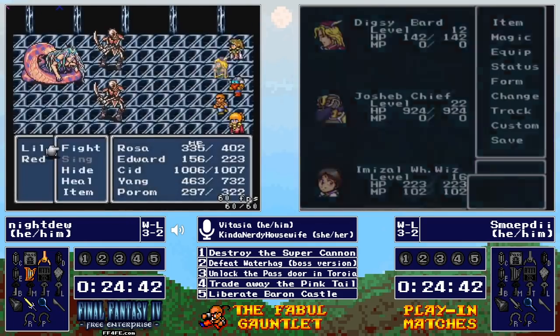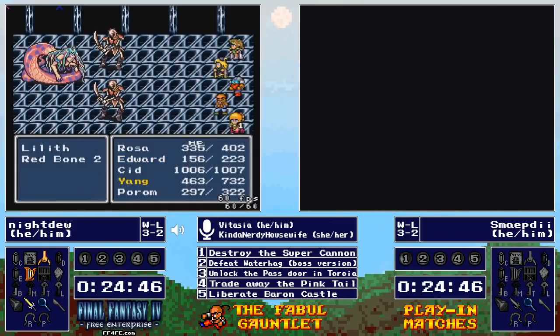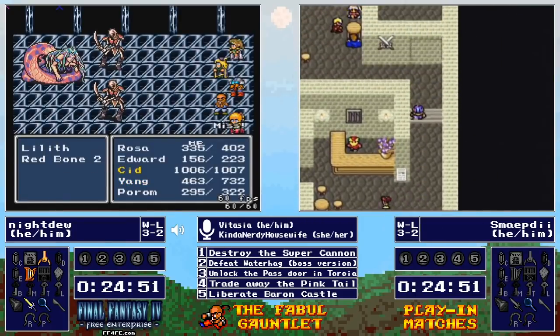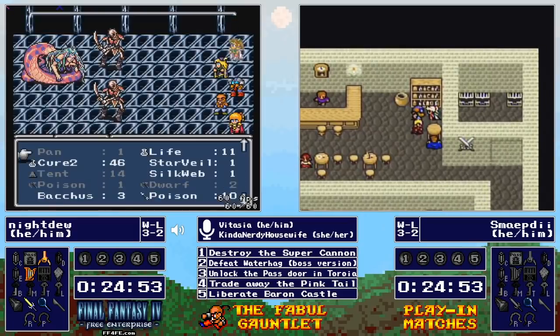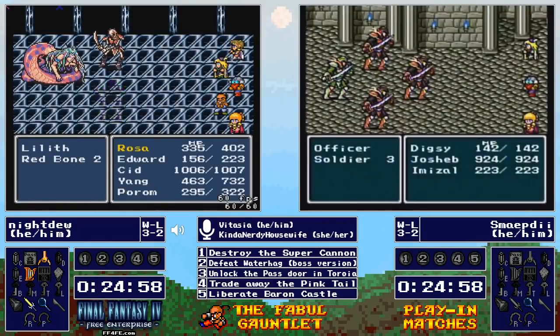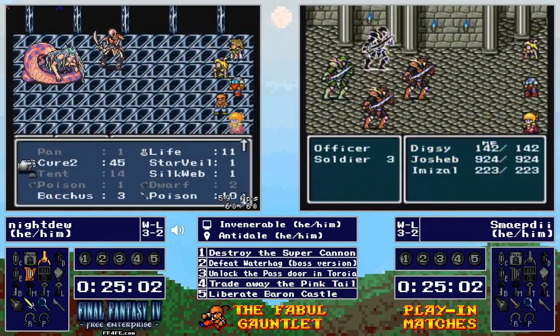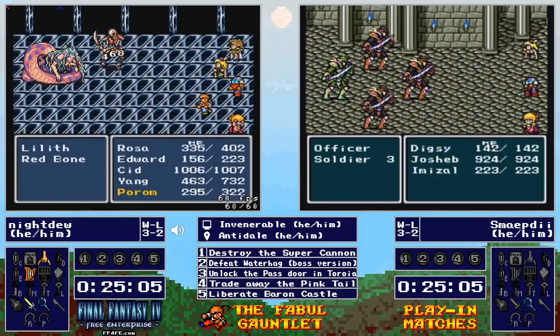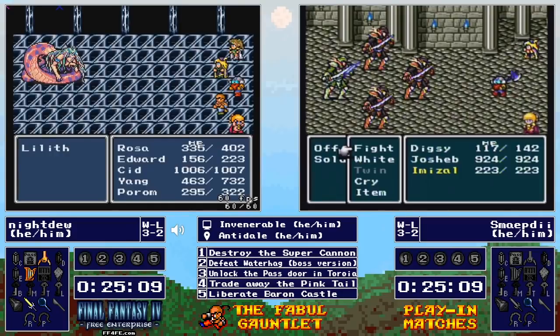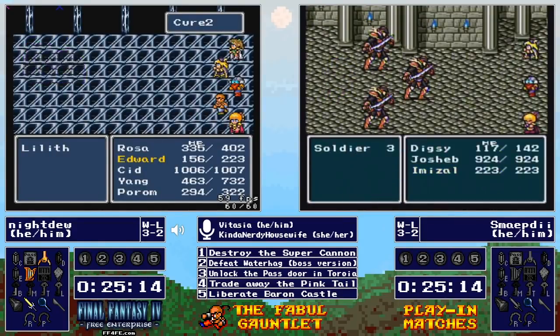Ooh, not looking good for Smaepdii. Hey, that mute was looking real good. That was a smart mute that Nightdew ended up doing, and that enabled him to get through that fight. That Smaepdii just kind of got rolled there, honestly. It does look like Nightdew is choosing to take this gauntlet fight, though. These Liliths are pretty good for XP. Especially this early in the game.